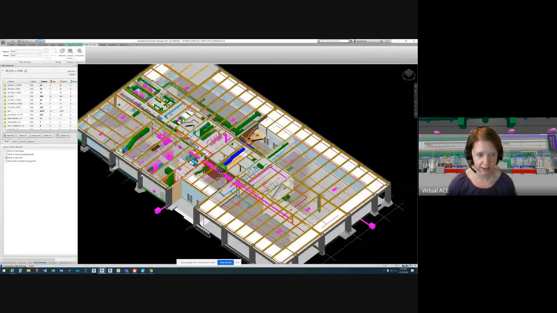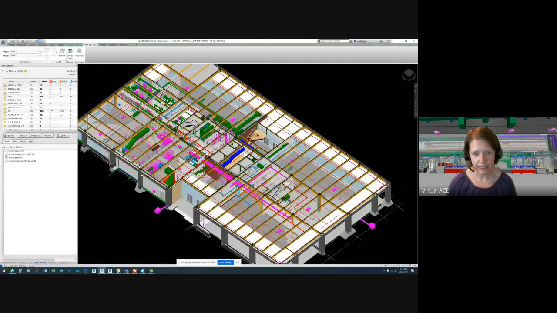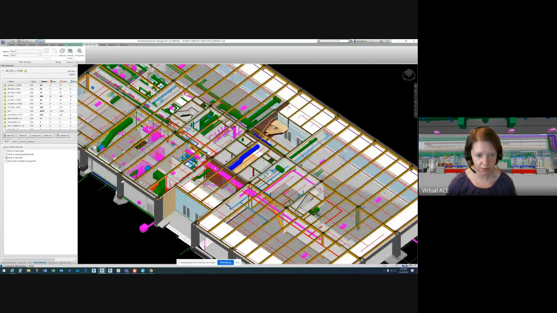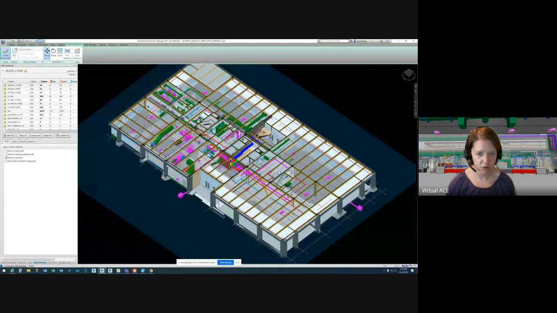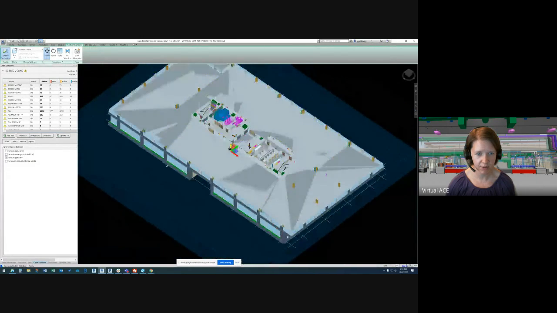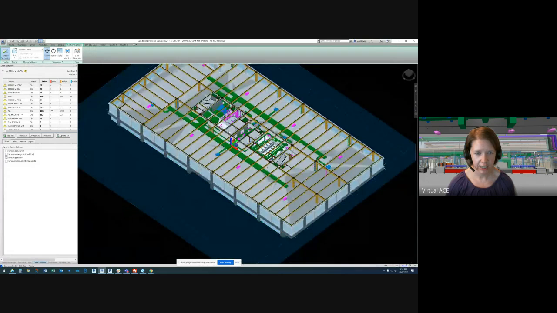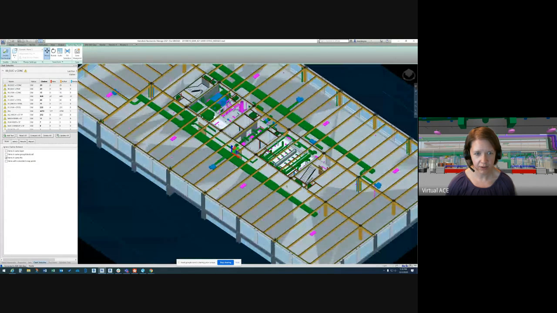What you see here in pink is electrical. We see conduit here. For those of you that have been with us a while, you probably know what conduit is. We see lighting, we see clearances around lighting. Green is duct, and blue is plumbing. This is a model from back in June. I was running coordination meetings once a week to come through here and see where all these different clashes might occur.